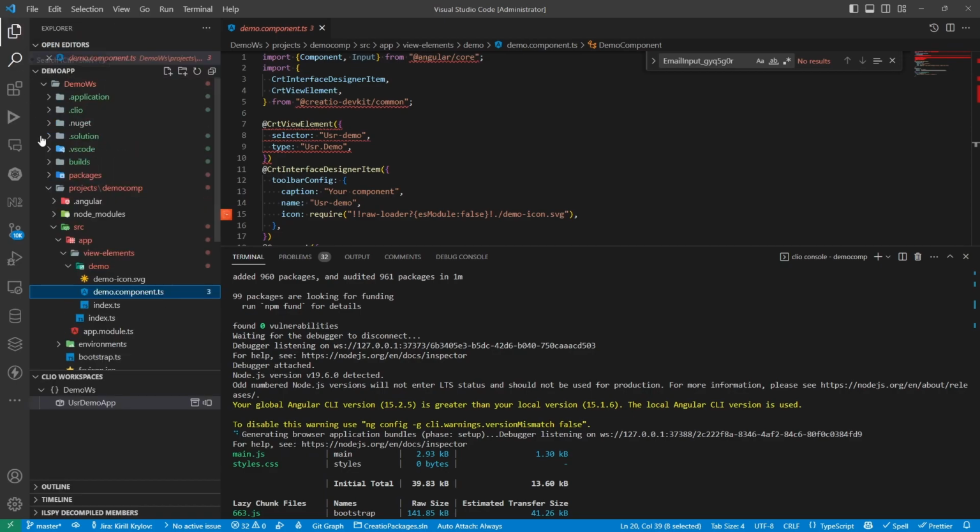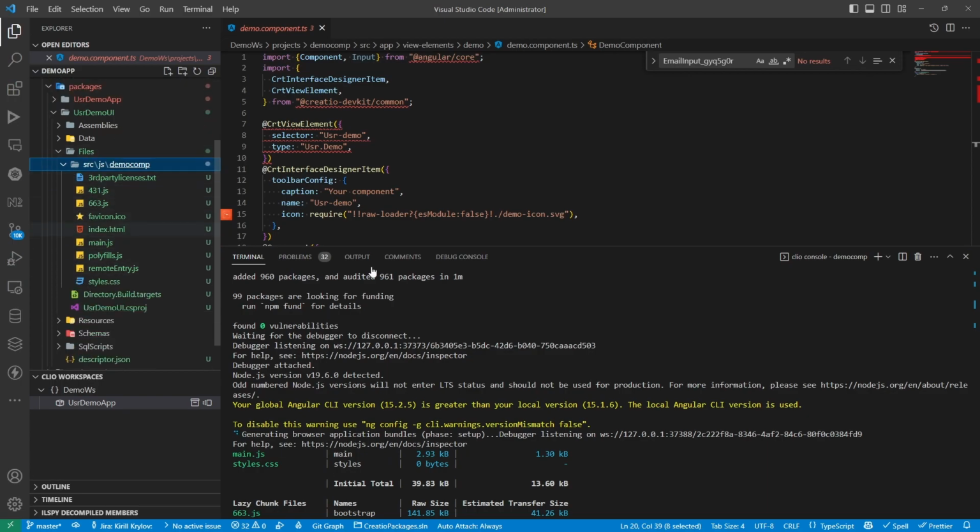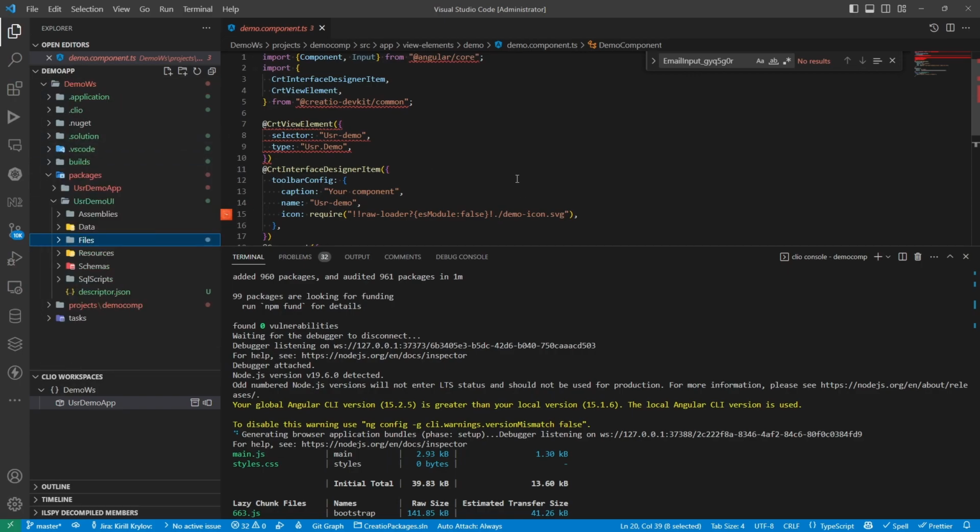So what we will be able to see now is that part of my packages in the Creatio workspace, here's your demo UI package, and things have been pushed into here. Inside the files, you'll see that there is SRC and there's a bunch of JS that was built out of this Angular. Again, we're not going to go through the process of how to build an application here, but trust me, this is just creating a standard component in Angular, using a couple of decorators that we document really well, and then just following a couple of basic rules.